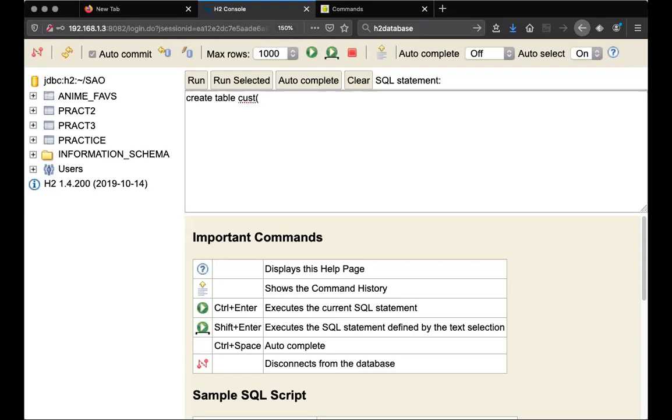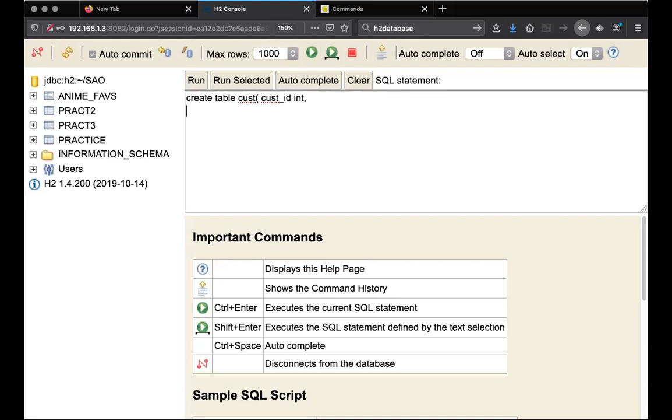Customer is going to have the following. I'm going to create something called customer ID, and customer ID is going to be an integer, not a big integer, just an integer. I'm going to do something I did not do last time, but whatever you do, don't try to run the table just yet. We're just writing up the script.